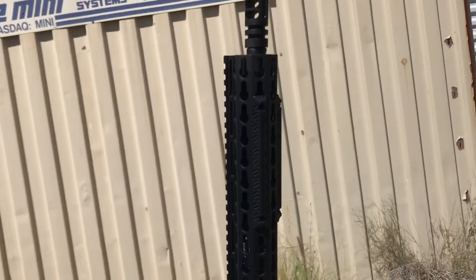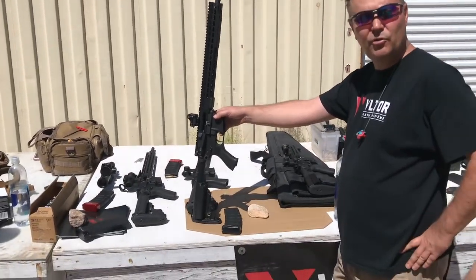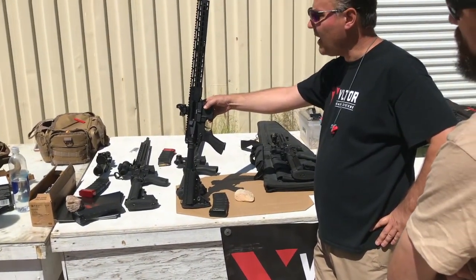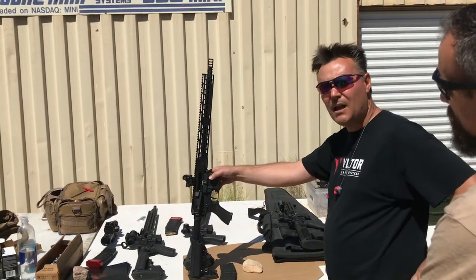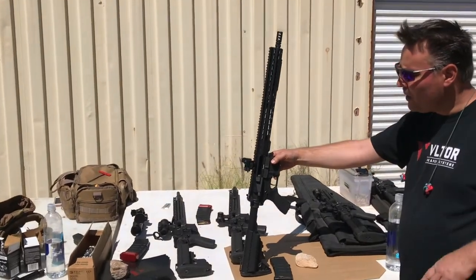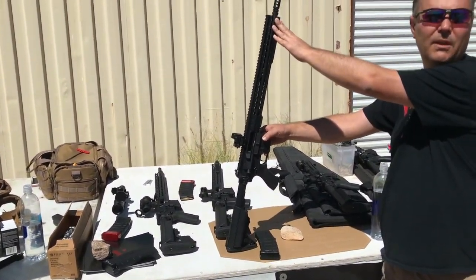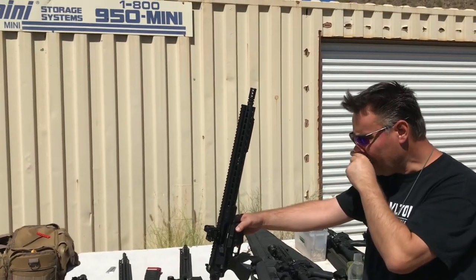They'll come in different lengths, but the idea is to custom fit that to the individual shooter, whether you want to put it on a barricade or you want it longer, however you position your rifle. That's the purpose there. Full mass bolt carrier group, T1 nozzle brake, which is Gempec halo suppressor compatible.